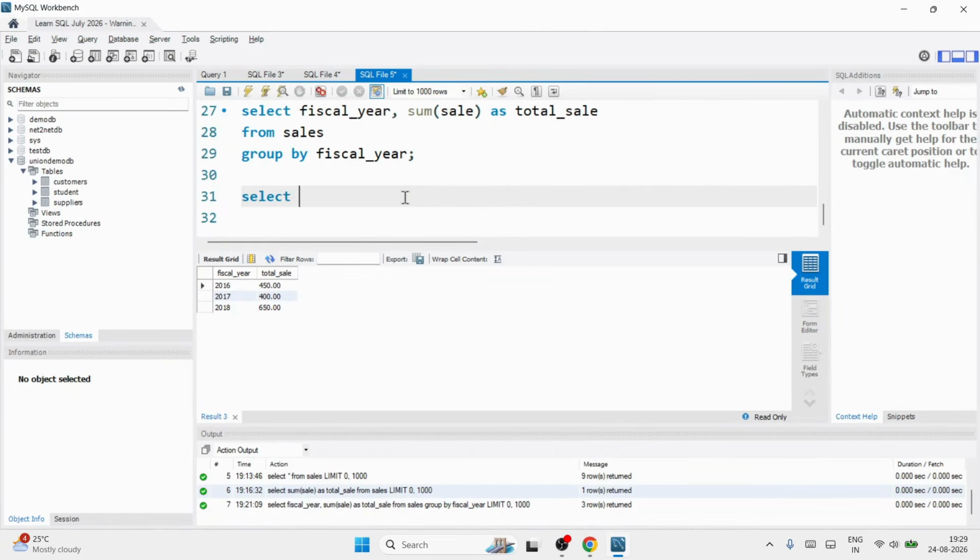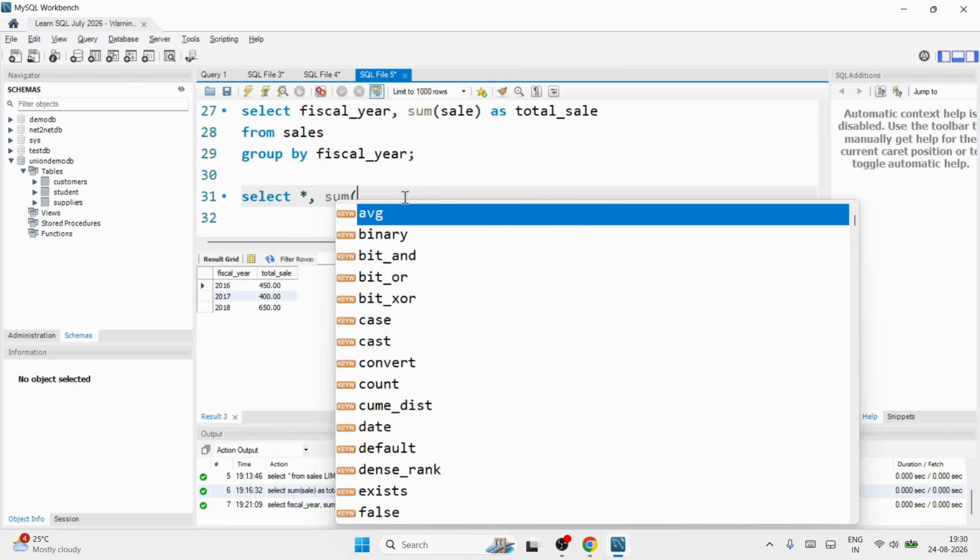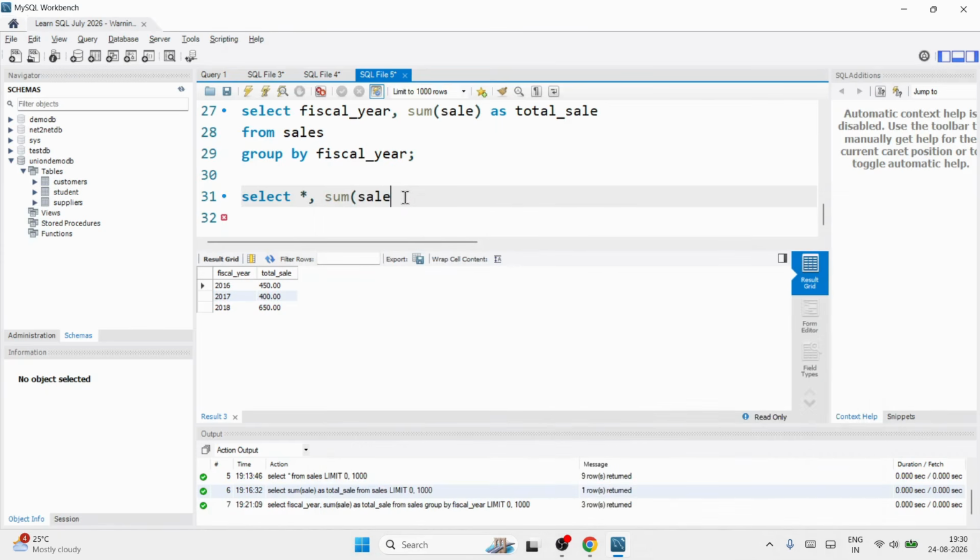See, now as you want to display all the columns, you will write star. And one more column we have to display. First, all the basic columns like name, year, sale, and along with that you want to display the sum also. So here you will write sum of which column?